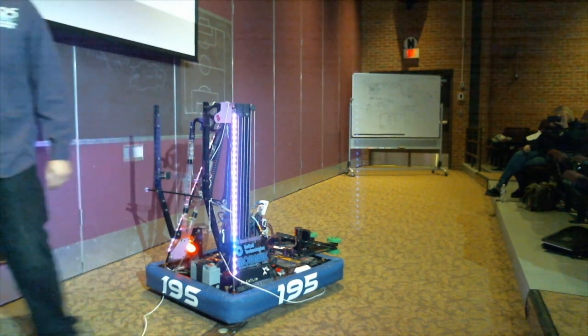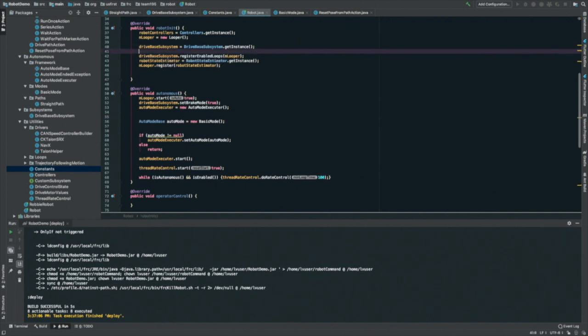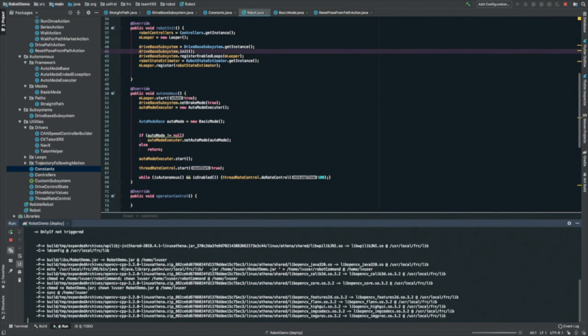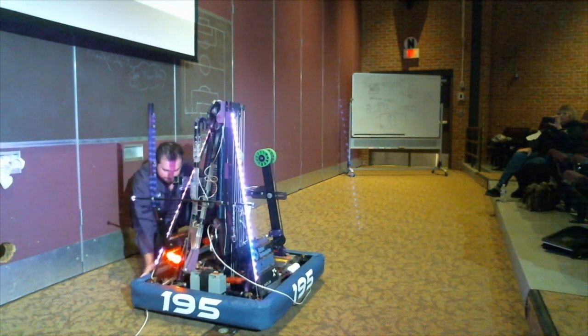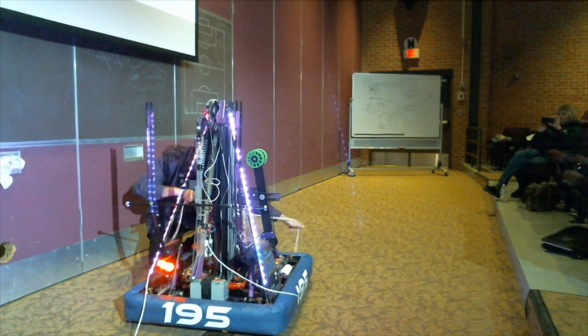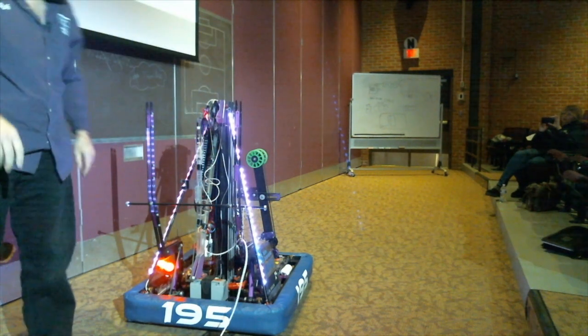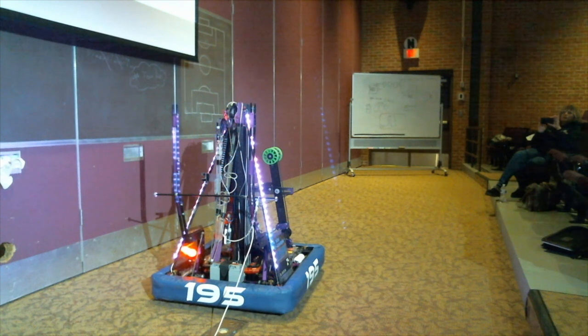I forgot to call init in our robot. So let's just do that. And I will deploy while I reset this. Deploy again for safety. You can never over deploy.